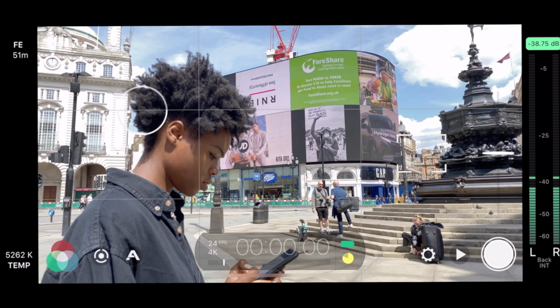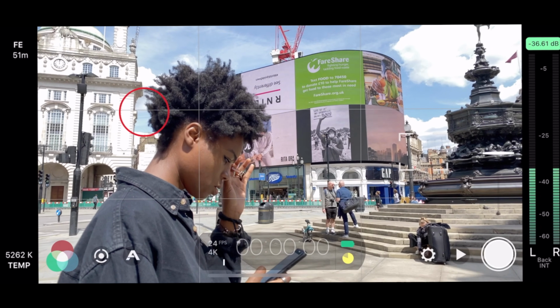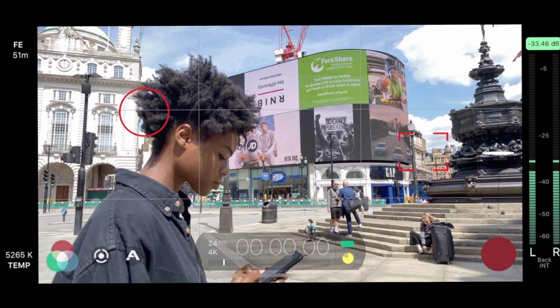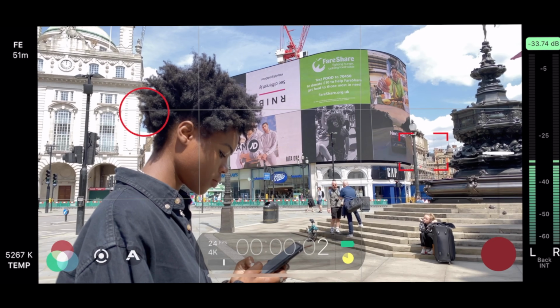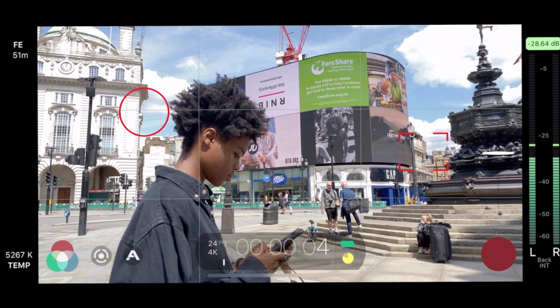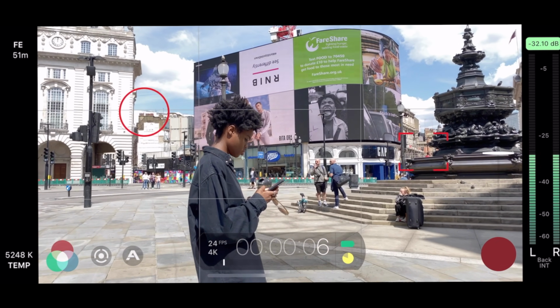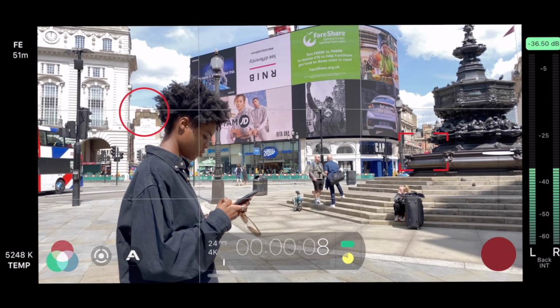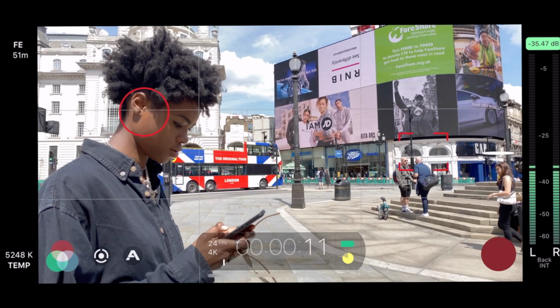Some of your shots may end up with some motion issues that you may not see until you've got into post-production, and then you think, well, why did it do that? And why did it jolt? Or why did it judder? Because the shutter speed is just too high. It's too high to the frame rate that you're filming at.